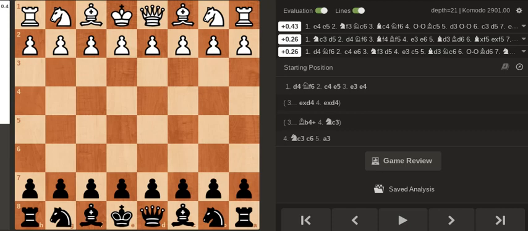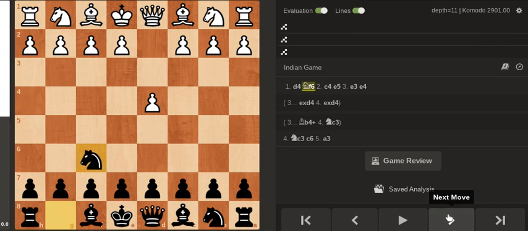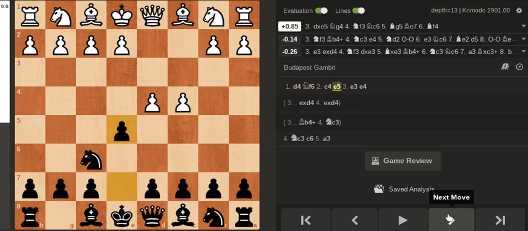So in this video, I want to take a look at a game I played over 2 years ago. And, well, I thought the game was alright. I made a few inaccuracies, but the ending I thought was pretty nice. So my opponent played d4, knight f6, c4, and I decided to go with e5, the Budapest Gambit.